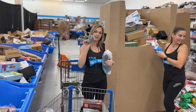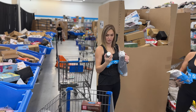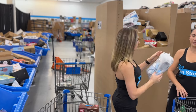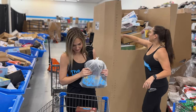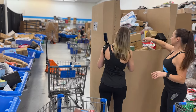For expiration dates and get out the really old stuff for you guys. Like she said, keeping you healthy. That's right. Apple cider vinegar gummies. Let's put the vitamins here. And we'll put the cat food. So we'll put more of the pet stuff. So we got leashes. So all the pet stuff can go in this.